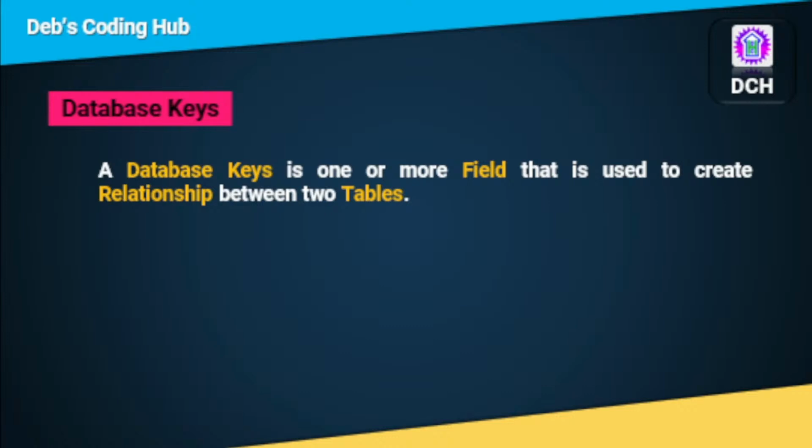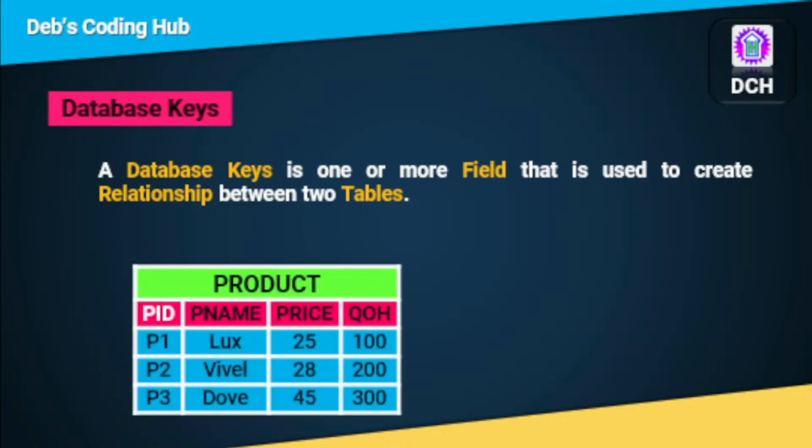Now let us see this product table, where you have the product ID, then the P name, which is the product name, the price of the product, and quantity on hand. That means the stock of that particular product. How many quantities of that product are there with us? It is called quantity on hand. Now product ID cannot be duplicate, like your roll number is not duplicate in your class. Similarly, a product must have a unique ID. So PID is a key field, and this kind of key field is called a primary key.